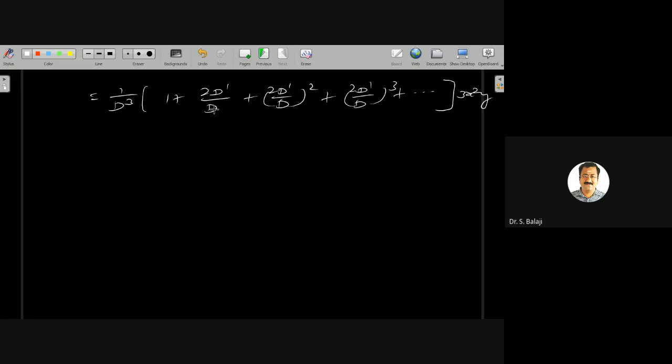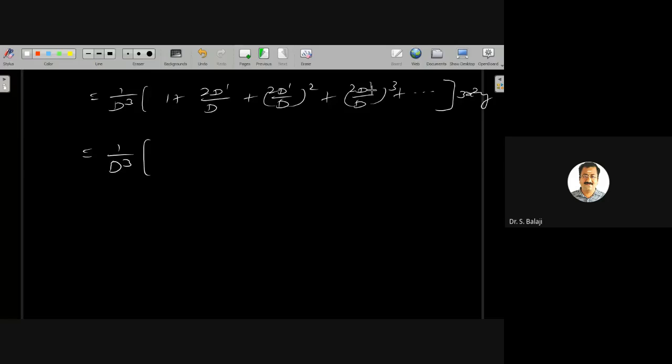Now you operate the denominator later, but the numerator you are going to operate first here. In the denominator, 1 by d means integration, and d dash means differentiation. The numerator contains only d dash. D dash means dou by dou y, d dash square is dou square by dou y square, d dash cube is dou cube by dou y cube, and so on.